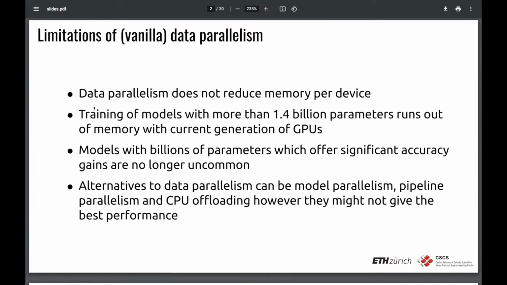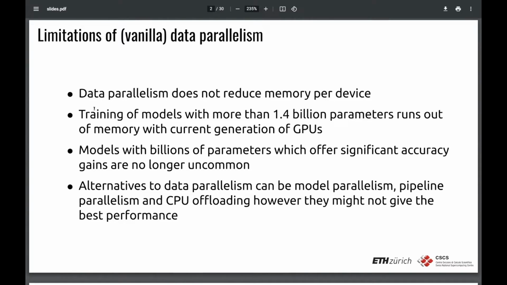But if the model cannot train, not even with batch size equal to 1 in your cluster, there is nothing that data parallelism as we saw it can do.